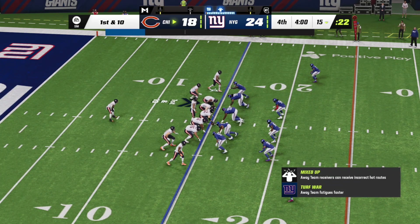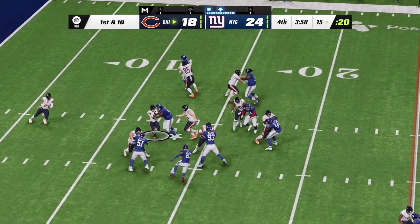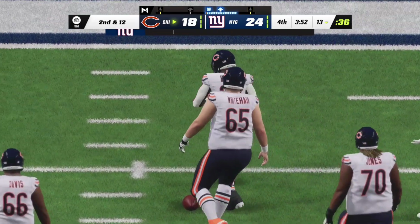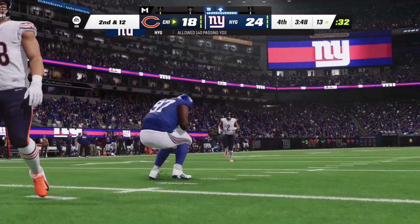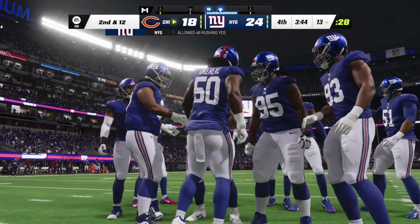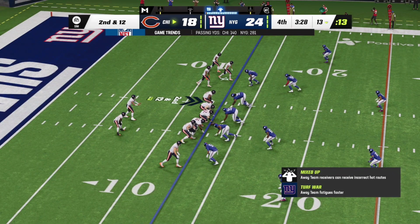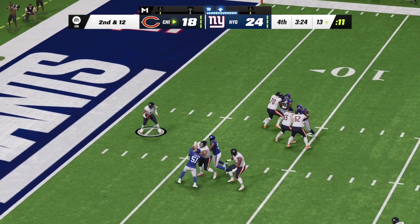Fields and the Bears now with a 1st and 10 at their own 15. They'll start this drive out on the ground. And he'll lose yardage on this one back to the 13. Dexter Lawrence finding his way through defensively for the stop. That was well played there defensively. 2 tight ends in the formation, which essentially gave him 7 blockers up front. Hard to imagine with all that size and beef that they could let a tackler through, but that's exactly what happened. A loss resulted. On 2nd and 12.